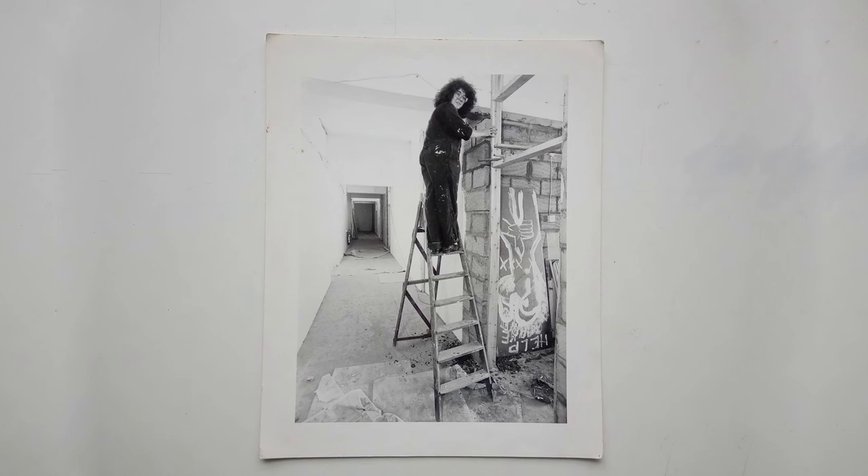Once people had their space delineated, they started to work on their own space, building with breeze blocks. There was a mammoth task of shifting breeze blocks up the stairs — it was quite medieval, sort of a chain gang, almost. There was a lift, but it didn't work. This image shows an artist building her studio with the doorframe in place, and I think the studio she's working on is one currently occupied by Dee Mahoney.